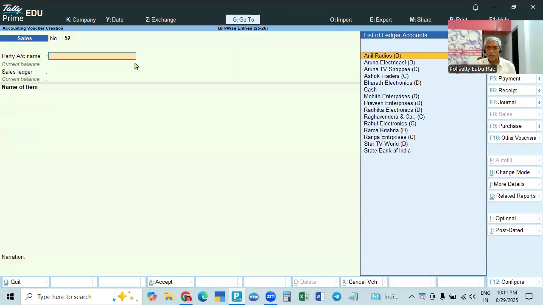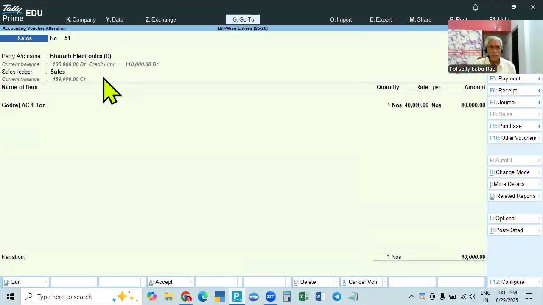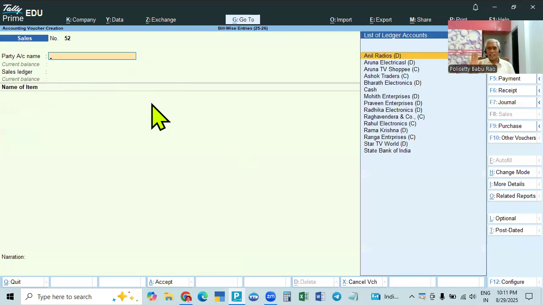See now, if you go to the up page, 1,05,000 is the bill, including the current bill. The balance is 1,05,000. The limit is 1,10,000. So the balance is less than the credit limit. Now it is accepted. Like that you can do. So this is another method. And another method, we can ask them to pay. If they pay some money before the entry, before sales, we can make a receipt entry, we can receive some money, so his balance will be reduced. Then you can make the new sale entry. That is another method.